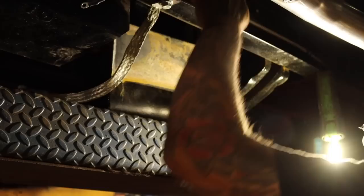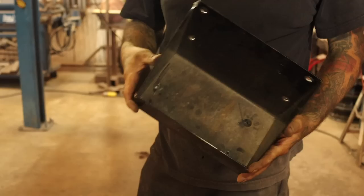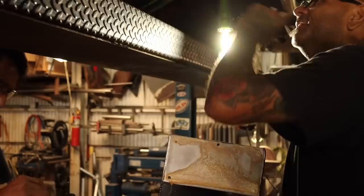What do you think, should we leave it? These are bolt holes. You know what I'm thinking about doing? Because check it out. If this dude drove this car in the rain, this would get filled up with water and the water won't even drain out. There's no air flowing through here very much. So if water's in here, the compressor goes in there, that means this would have filled up with water, bro. No bueno, right? So we'll make a bracket, that way we'll be able to see it and get to it a lot easier.